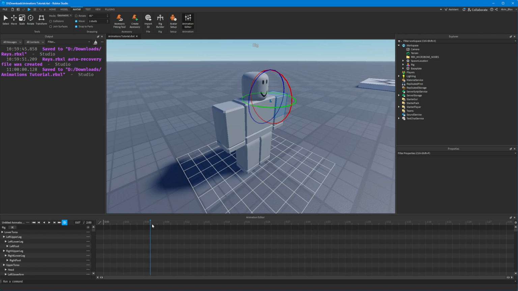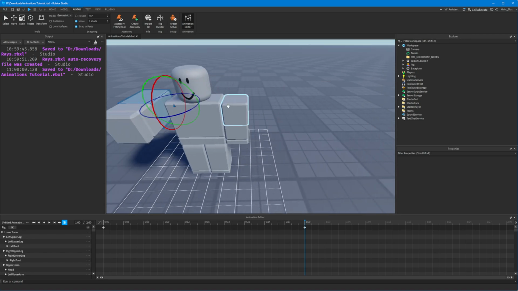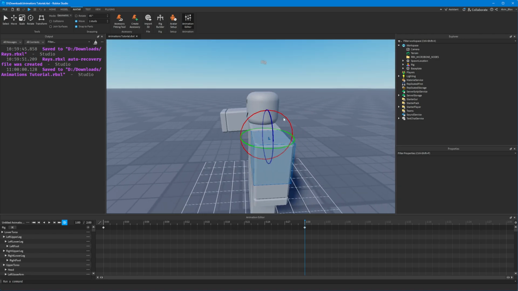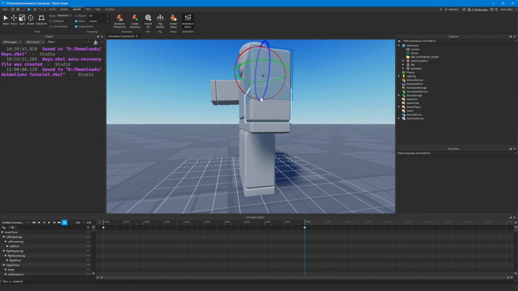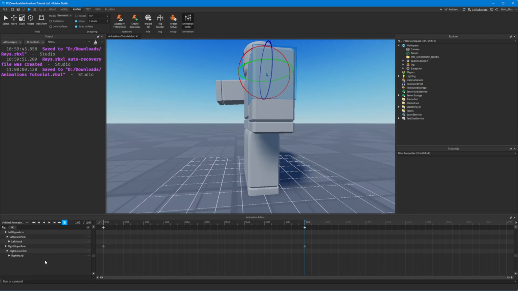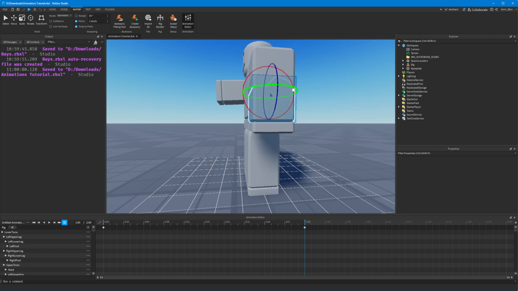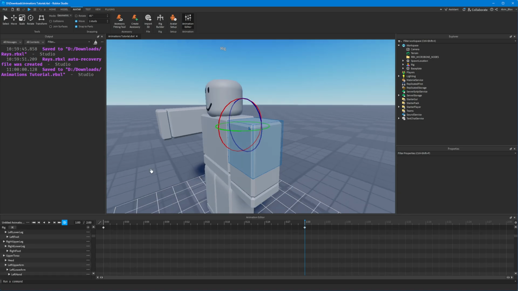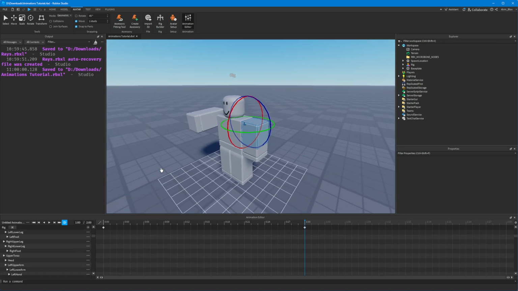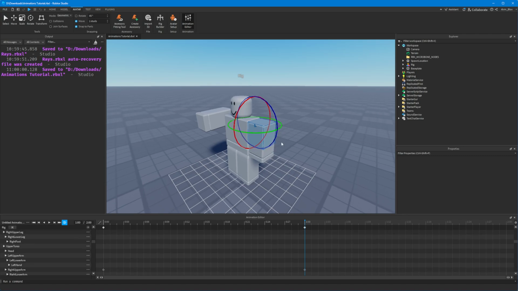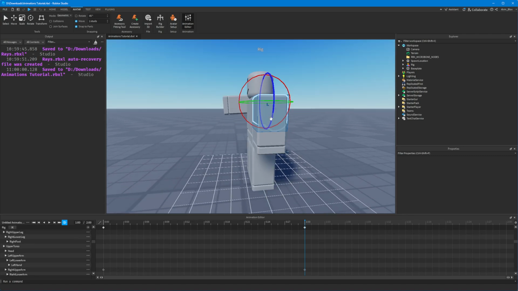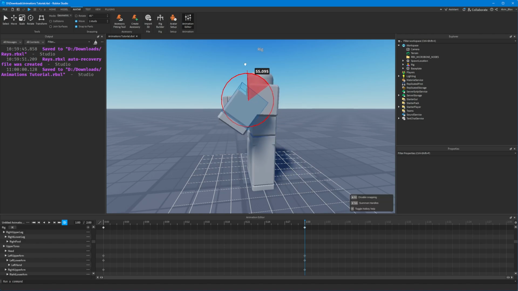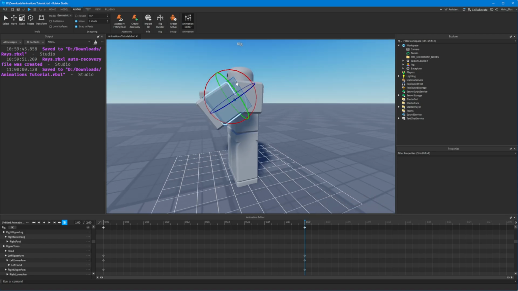I'm going to drag the timeline to 1 second, and I'm just going to move the arms up like this. When you select the arms, you want to select the highest part in the arm. So in this case, what have I got selected here? I think it's the right upper arm. Left upper arm. Okay, can't get those mixed up. So left upper arm. And if you move that, all of the other arm parts are going to move with it like this. But if you select the middle arm, only the hand is going to move with it.